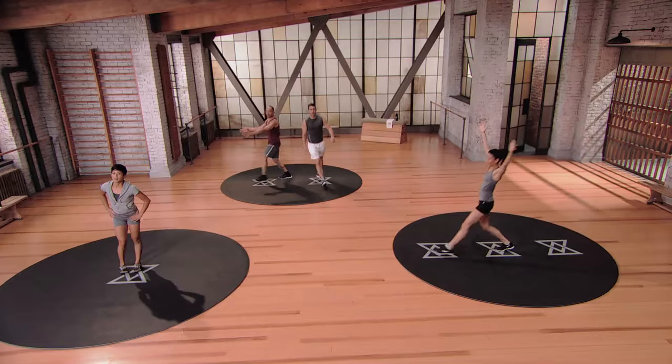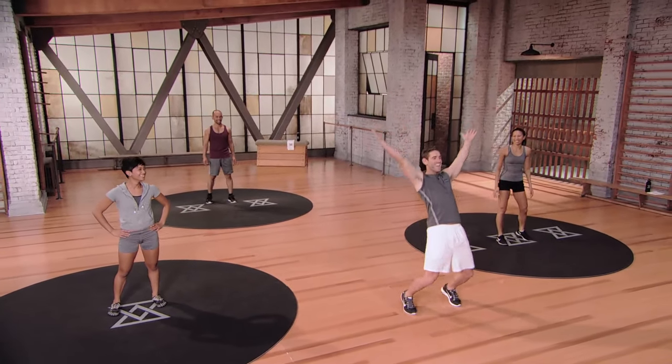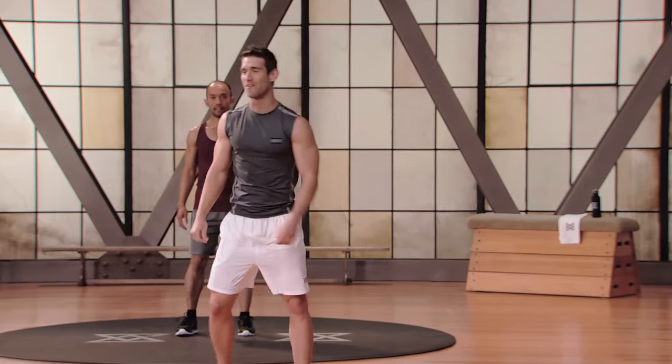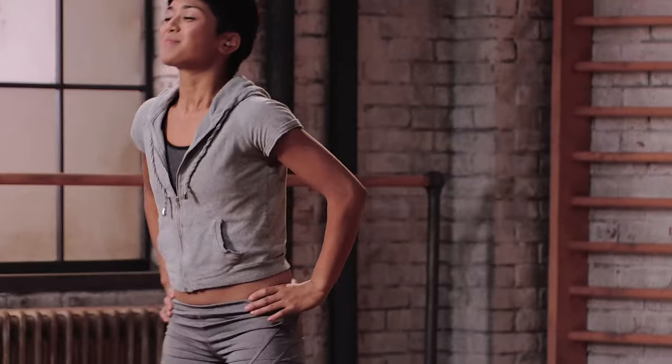Good job, guys. All right, we got the limbo squat. I want those arms up overhead. I want you coming back. It's gonna help you get through this one, I promise. Give me 3, 2, 1. I wanna hear the breath. Right, that is helping you breathe out, right?